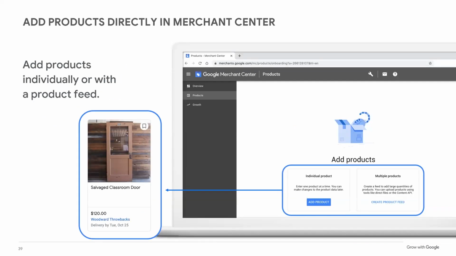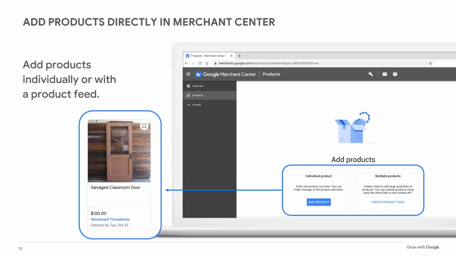If you're working directly in Merchant Center, you can add products in two ways. The first is adding products manually. If you just have a handful, this might be the easiest route. If you have a large inventory that you want to add and upload, it will be much more efficient to create a product feed. That is a basic spreadsheet. It's as simple as that. If you're not sure where to start, Merchant Center has a template you can use, and the onboarding guide we shared can help you get started. It will help walk you through the process, like I said.